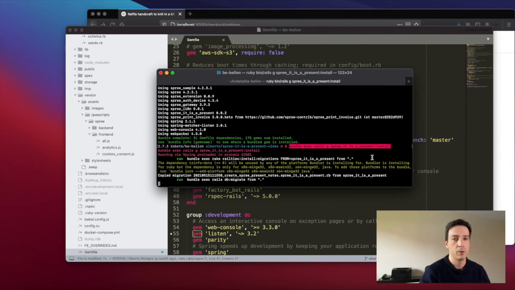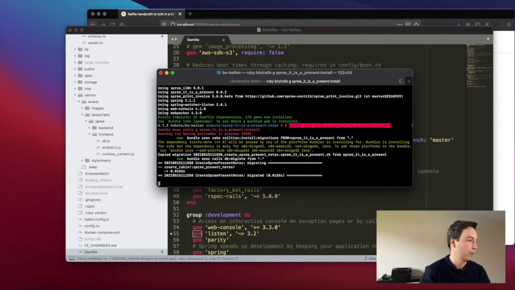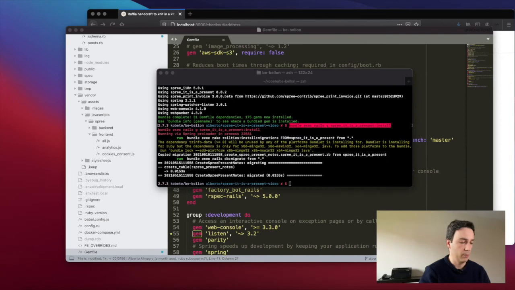So now it has copied the migration and now it's running it, and the last step in order to install the gem is just restart the server, which is what I'm doing right now.